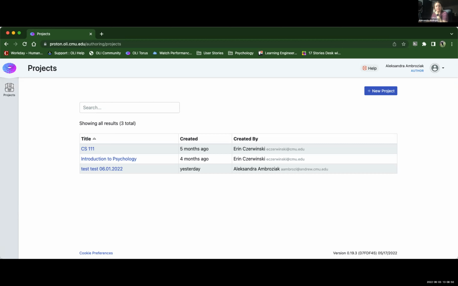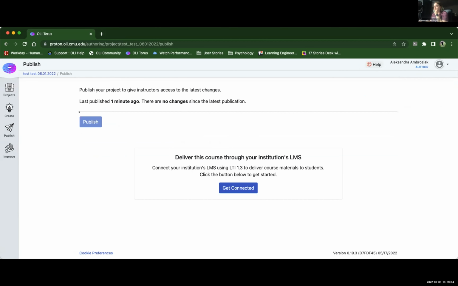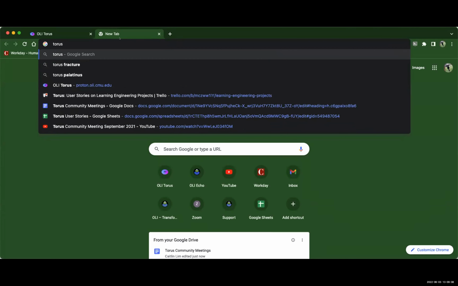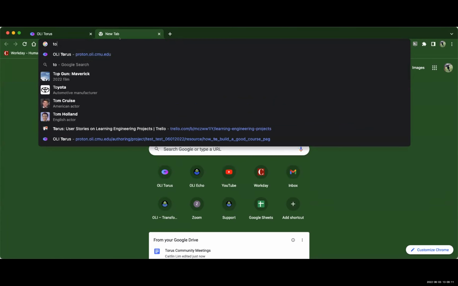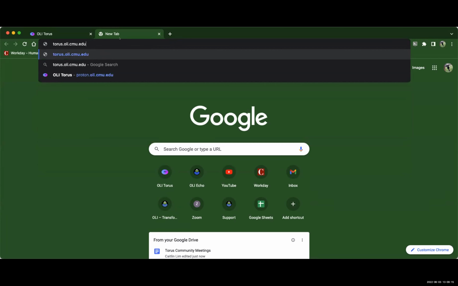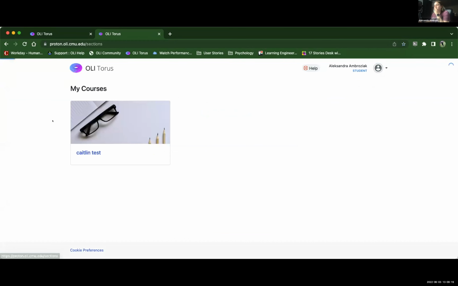We got any? Yeah, let me see if I am able to do that. One thing I don't see is, oh, it goes directly to Proton, huh?